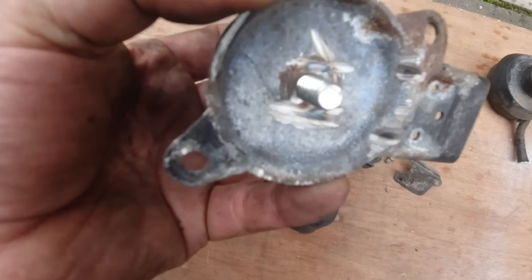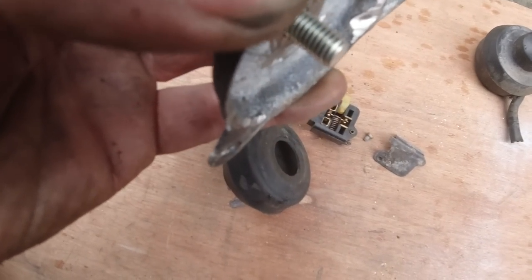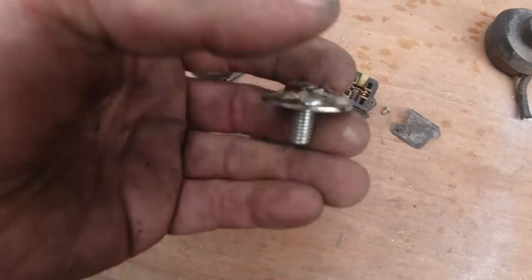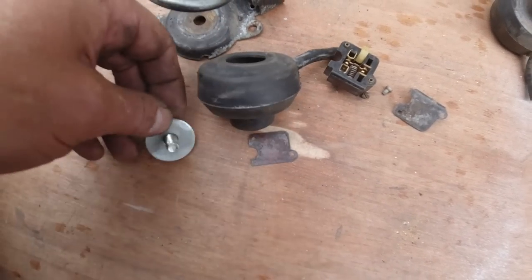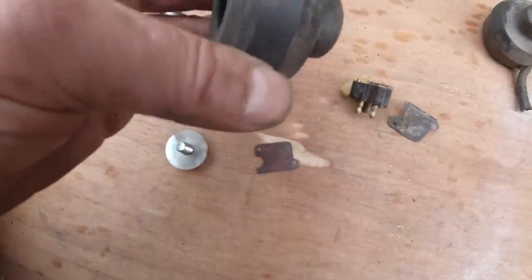That's the right fit for there. Obviously, the bolt's a bit long, so it'll be cut down to suit. It's just a little bit long, but better longer than short. I can't see why that won't make a good seal once that compresses that. It's probably stronger than the aluminium washer that was in there. So I'm pretty confident it'll seal.